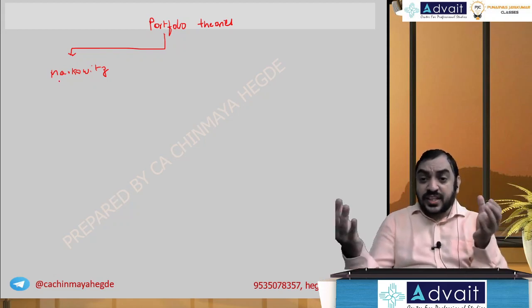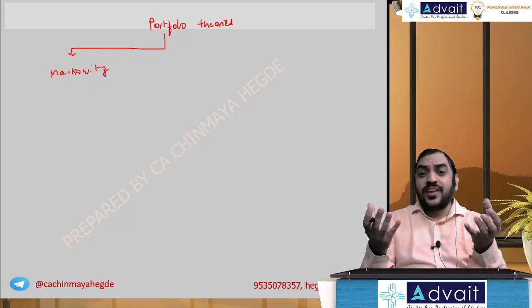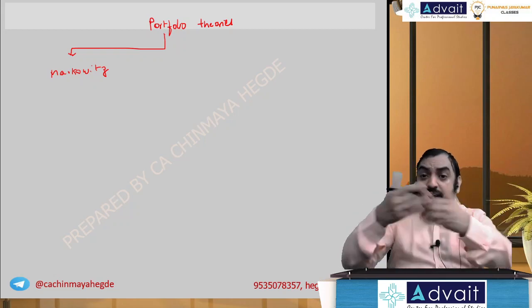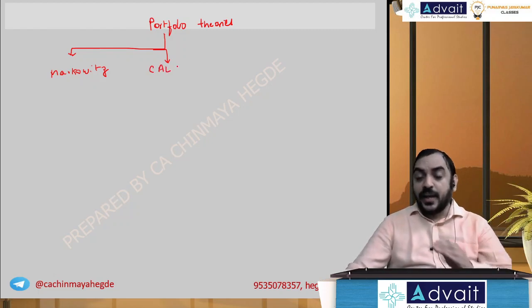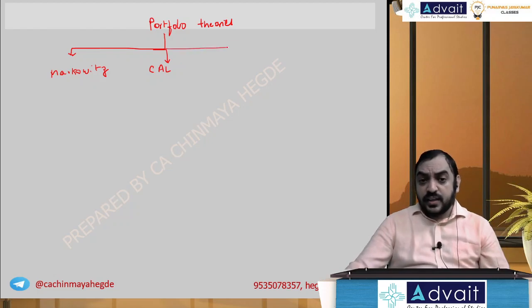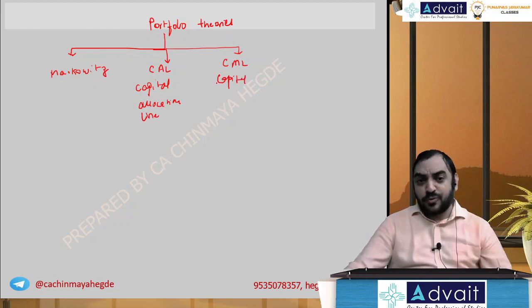And this is the first theory which connected the two aspects. Risk and return were always calculated separately. It's connected in the first theory, Markowitz. I'll give the formulas one by one. And after this, we had Sharpe. Basically, we had the capital allocation line, CAL. And this capital allocation line then became the capital market line, CML. This is the capital allocation line, allocation between risk and risk-free security. This is the capital market line, where we invest in the market portfolio.